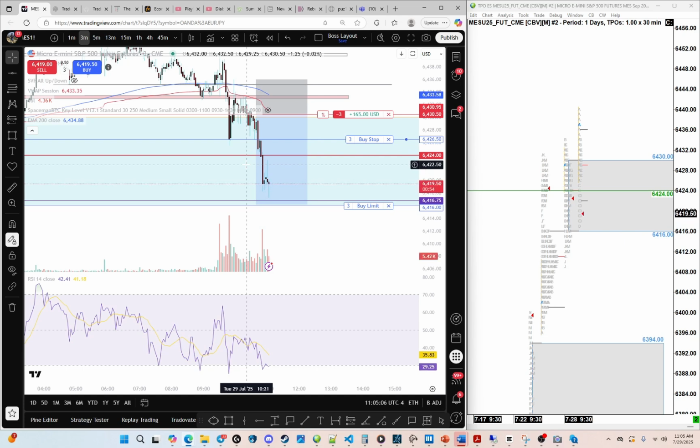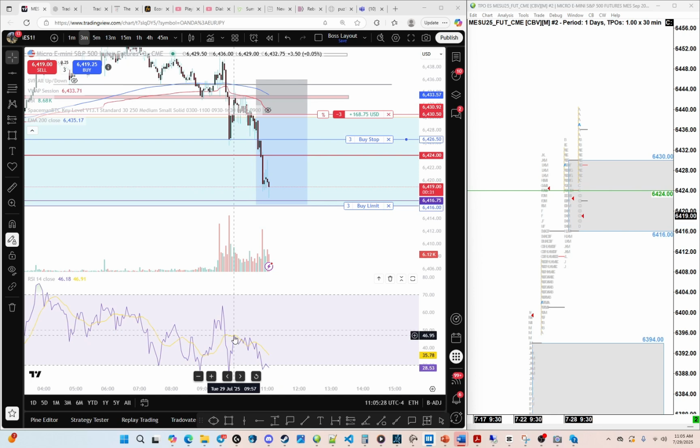All right, the 5 minutes just gave us a strong close. This next 5 minutes, it should hit this TP. And to be honest, it can go a lot further. From what I'm seeing, it can go to 64.10. But my rules told me to take profit at 64.16. So that's what we're gonna do. Hey, your rules. There it is.